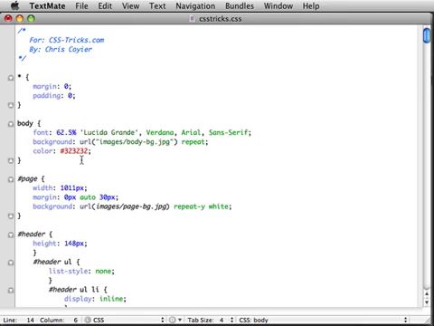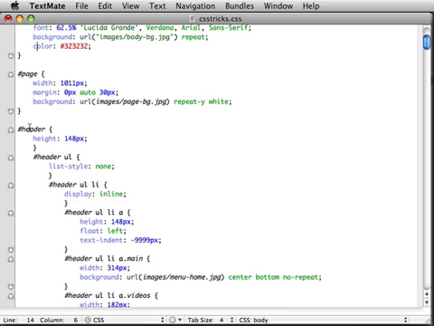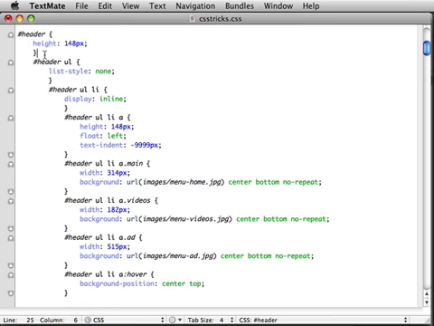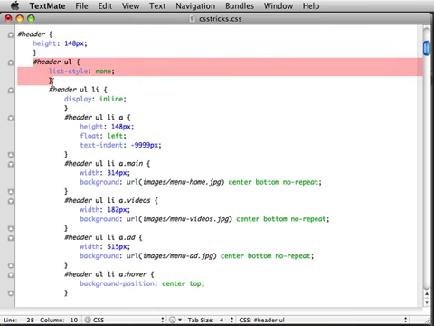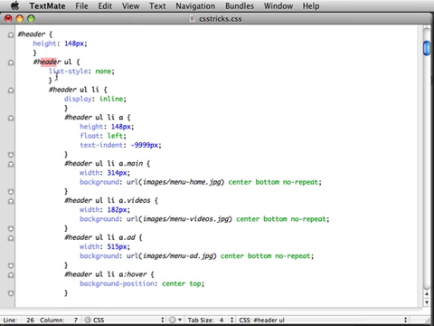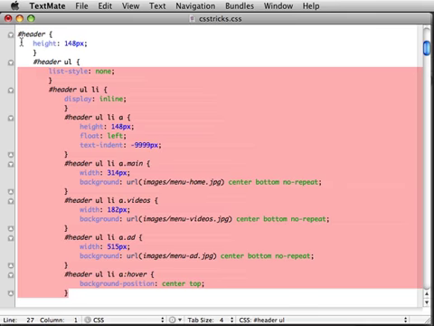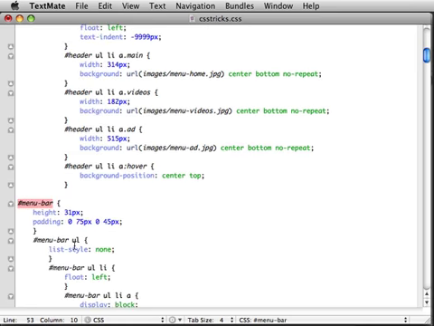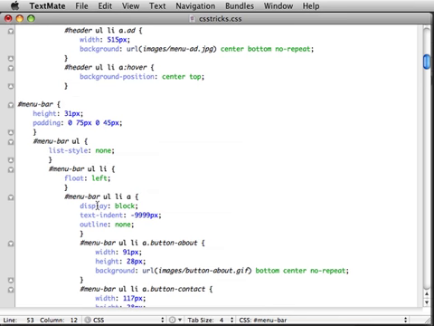You'll notice the multi-line format, in the way I use it, really makes use of the tabbing. So here's my entire header section. The div that's header is right here, height 148. And then the unordered list inside of my header has these attributes applied to it. Because it's a child of header, I indent it. Anything that's more specific than header lives within an indent. And then I come back out when it's a brand new parent element, like my menu bar here, and then use indenting that way.